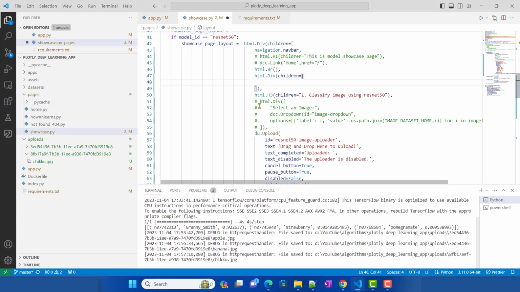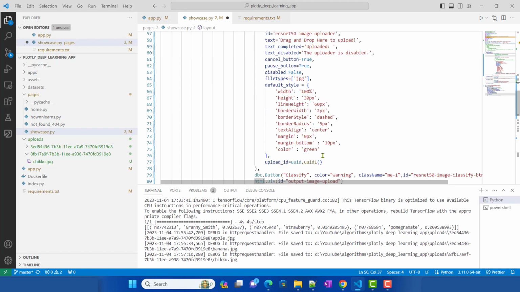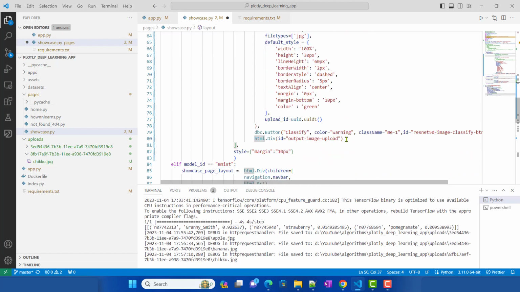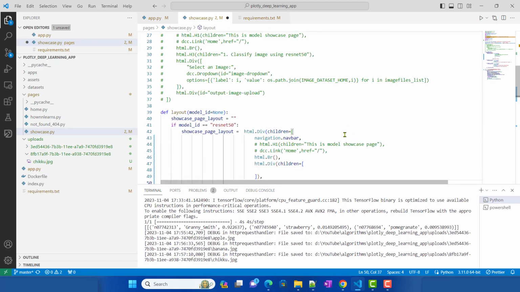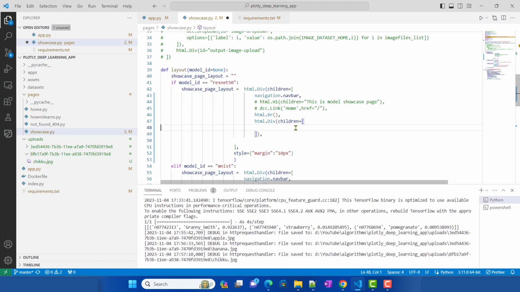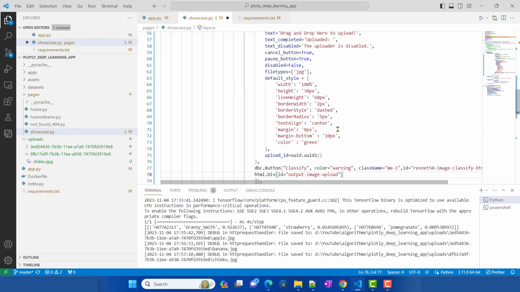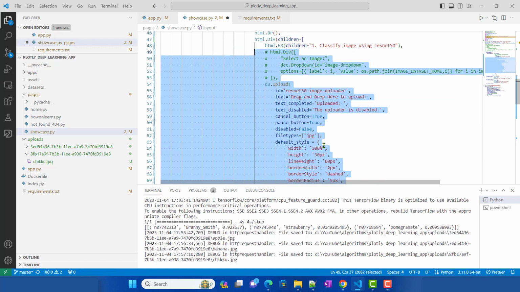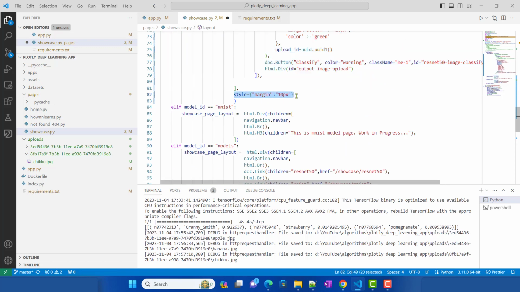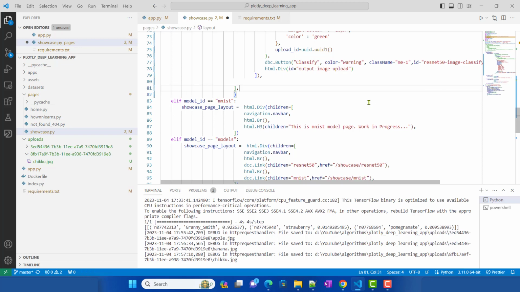So this h3, this uploader, this button, and this div, I will move inside this div. Let's format it a bit, and I will apply this style on the newly created div.